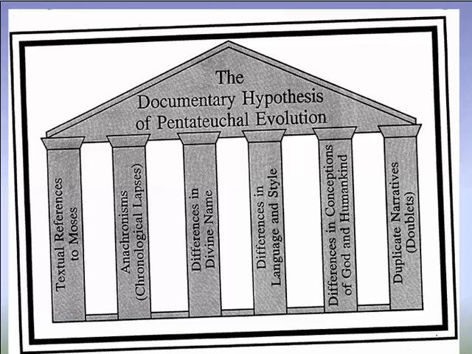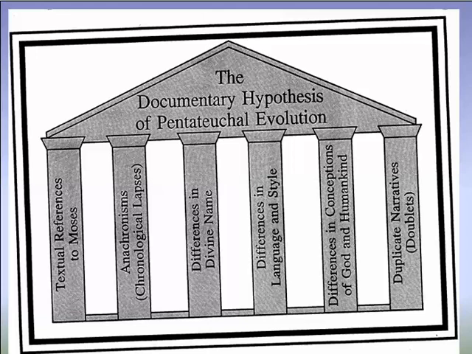One other example would be the idea of duplicates or duplicate narratives. So critical scholars will read Genesis 1, creation, creation, creation, and Genesis 2, creation, creation, creation. Obviously we've got 2 authors there. One author's not going to repeat himself. But if you look at it closely, Genesis 2 is an amplification or a zeroing in on creation day 6, talking about the image of God bearer, Adam, and giving more details about his job description, what he's supposed to do, and how he's supposed to rightly bear the image of God.